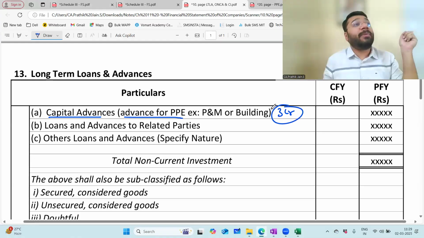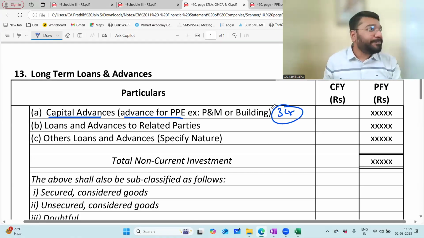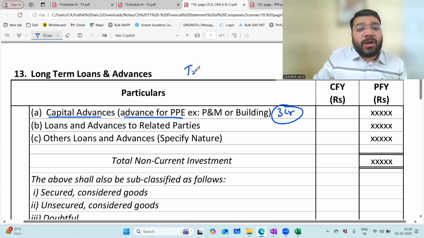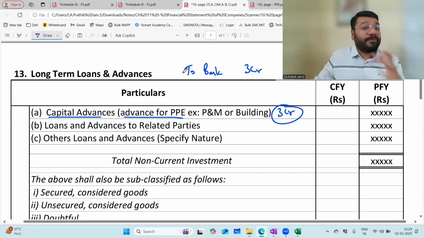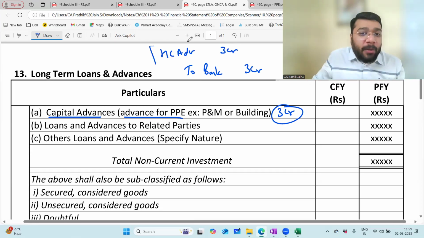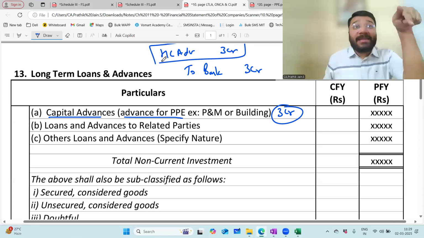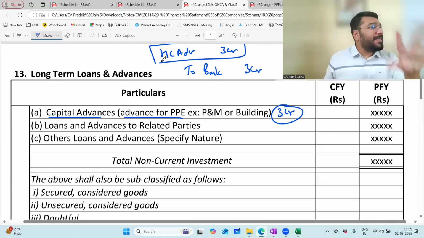How much is the worth of the helicopter? 5 crore rupees. So he said, the remaining 2 crores I'll take upon delivery, but you have to pay me 3 crores now. So what is the journal entry? Since money is going out of my bank account, it is to bank 3 crore. What is my debit? Helicopter advance. Helicopter advance 3 crore to bank. Correct? So the helicopter advance ledger you have debited. So this ledger will have what balance? Debit balance. All the assets have what balance? Debit balance. So this is an asset.